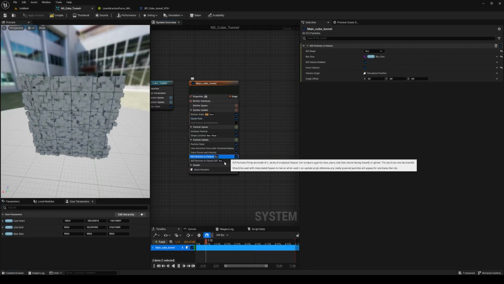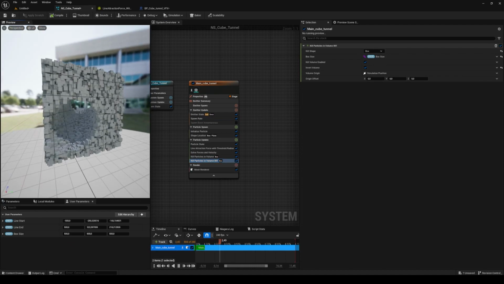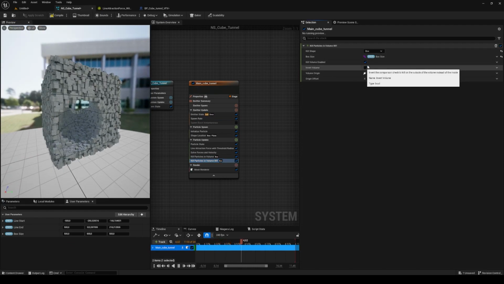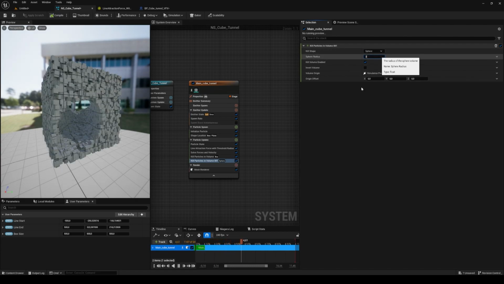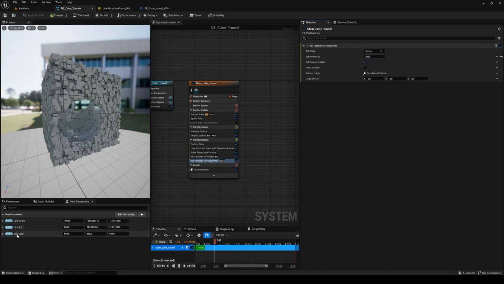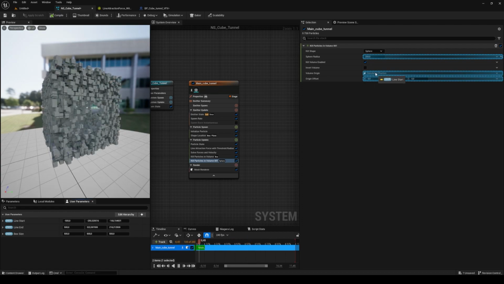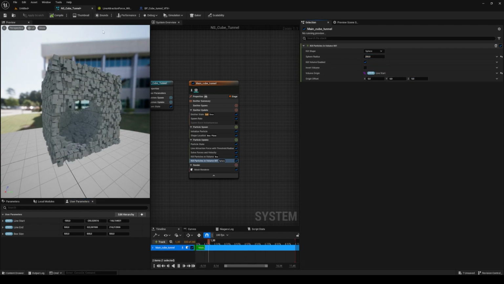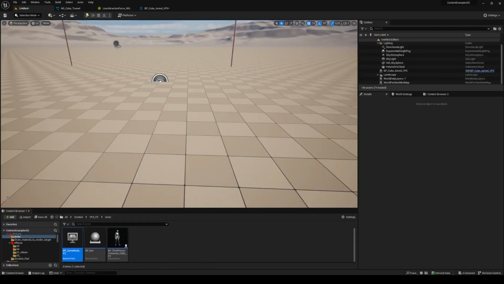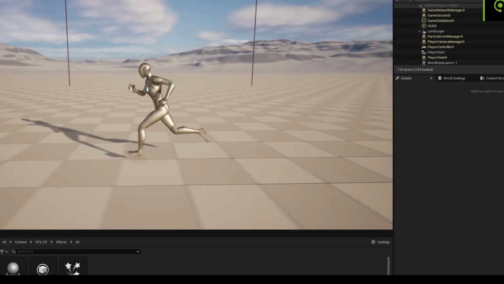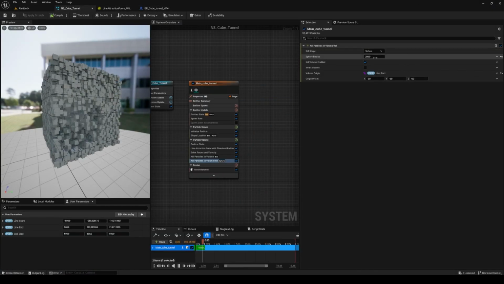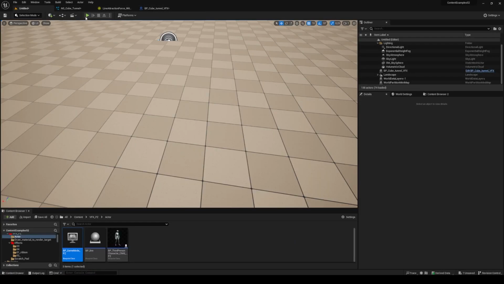I'm going to copy this module to prevent the particles from moving into the camera. But this time I will use a sphere and give it some radius and change the location to be the same as our character. So where the line starts, the sphere will be spawned at the same location. Nice, let's check in the game. We can see that no particles are trying to break my monitor. Let's increase the size to ensure that our monitors are safe.